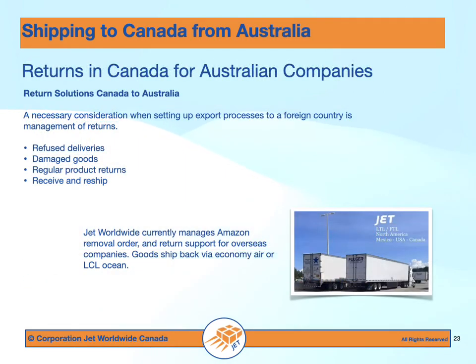Get support for returns with a local receiving address, including receiving your Canadian Amazon removal orders. Benefit from forwarding across Canada, North America, and/or back to Australia. If you ever ask the question, wouldn't it be great to have a local partner in Canada and North America? Well, now you have the answer.